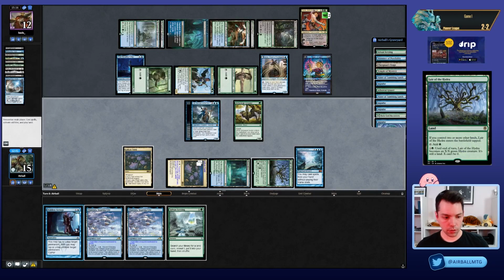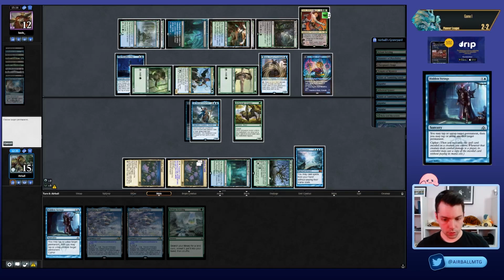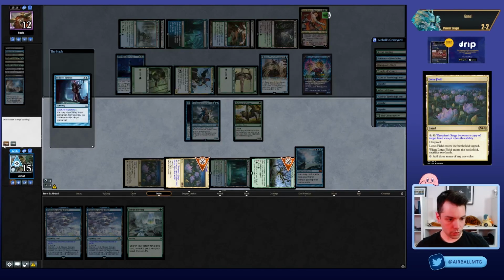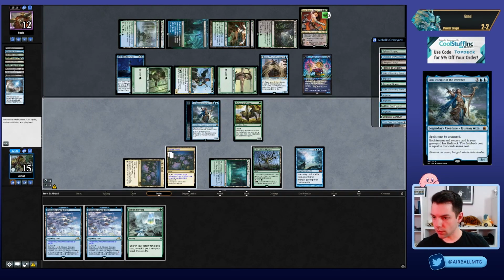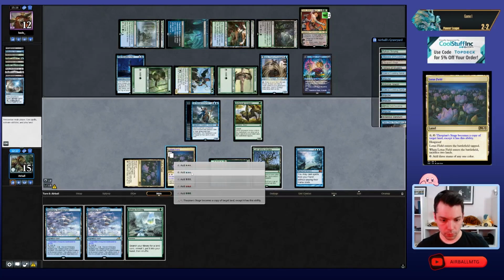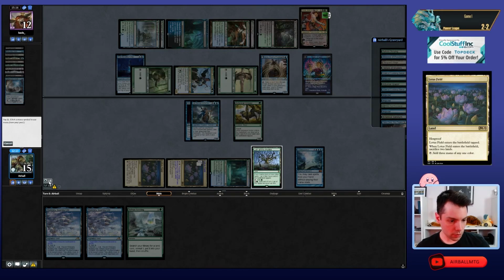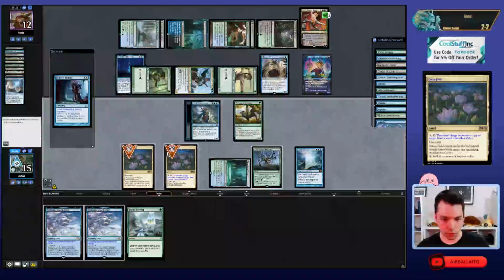Green. Blue. Hidden strings. Lair of the Hydra. Lotus Field. Yes, yes, no. Hidden strings. Well, first we'll tap it. Blue. Hidden strings. Target. Target. Yes, yes, yes.